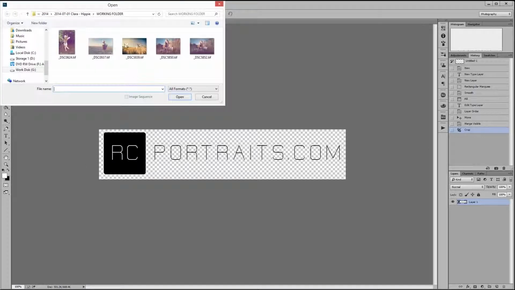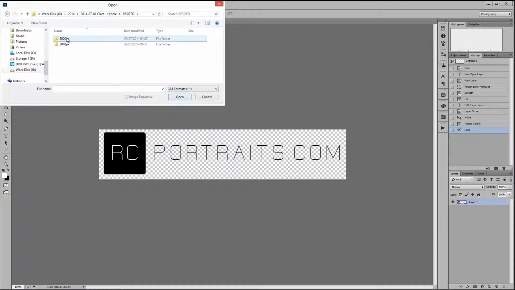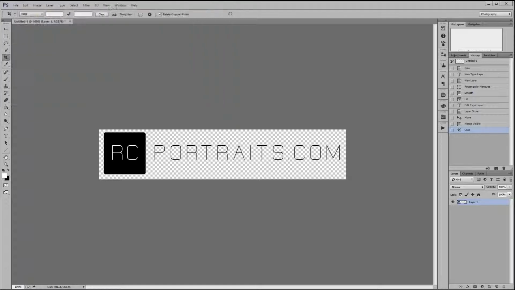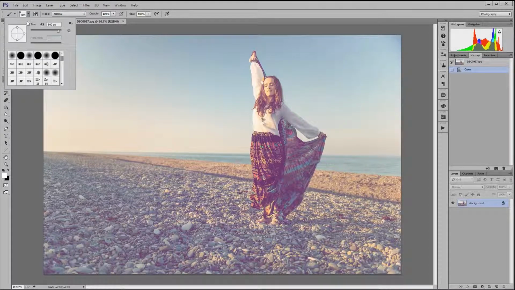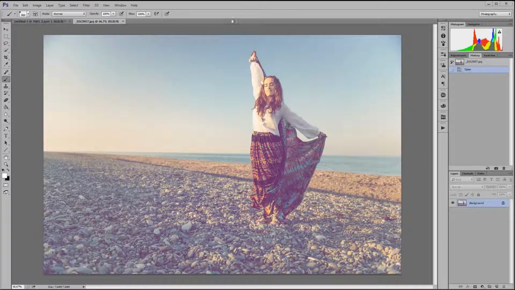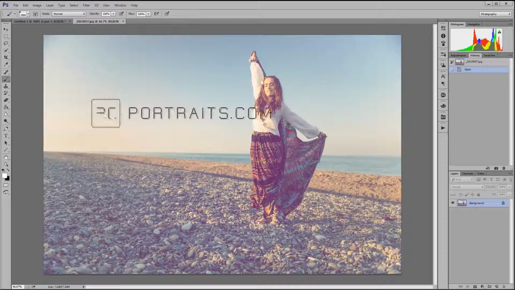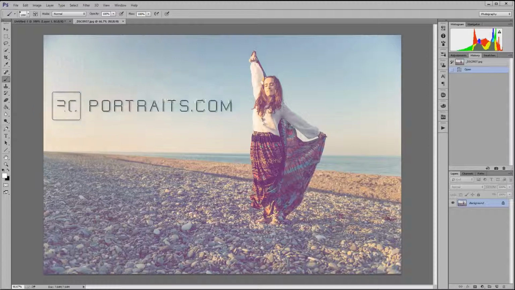And what I'm going to do is open an image here that I've done, and I'm going to show you how this watermark works. So there you have it. You have the brush there. Once you create the brush and you define your brush, it is always going to be the last brush on your brushes palette. So there's your brush. Also, your brush is going to work as any other brush. So you can select your color. You can use your square bracket keys to increase or decrease the size. And you can use it as any other brush.